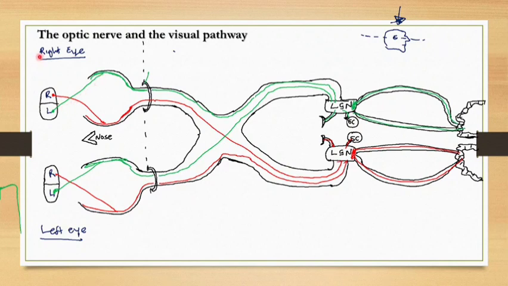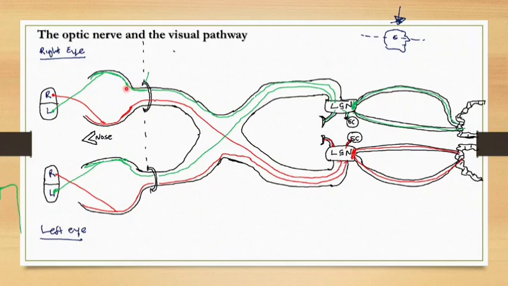To start with, you have the visual fields. If you close one eye, the remaining eye that is open has 2 visual fields, the right and left. The stimulus from the right visual field will go to the nasal hemiretina, and the stimulus from the left visual field will go to the temporal hemiretina.